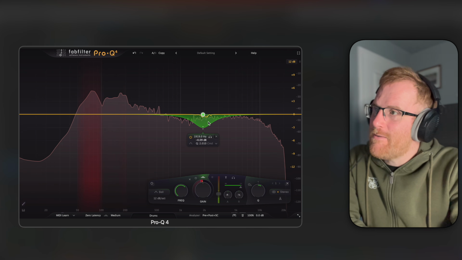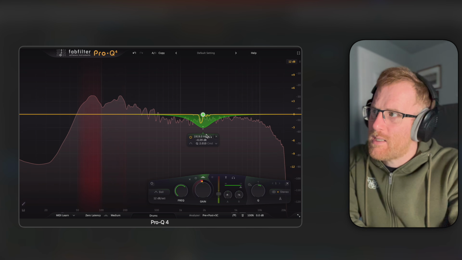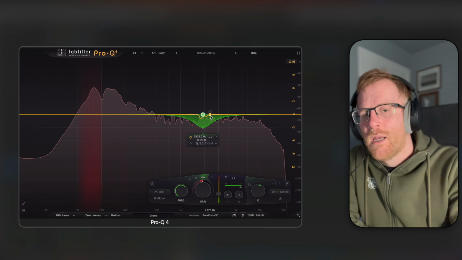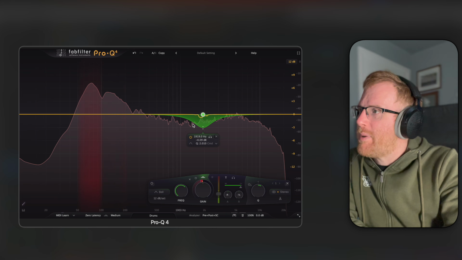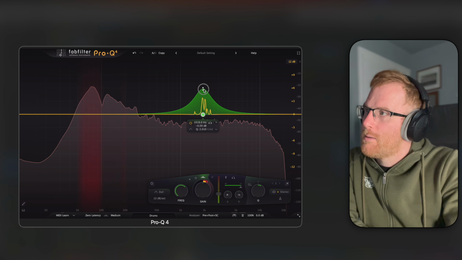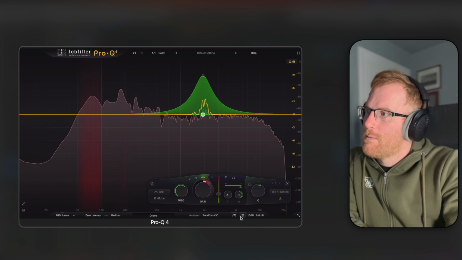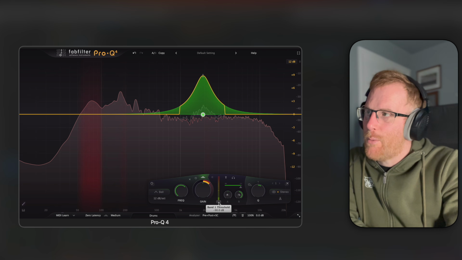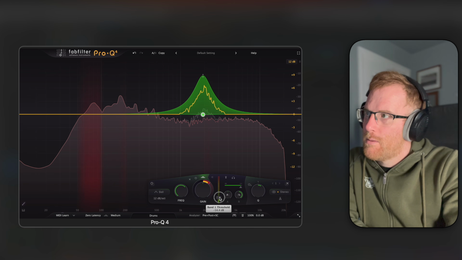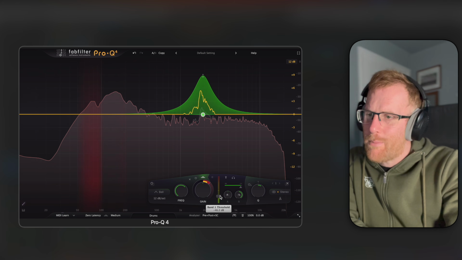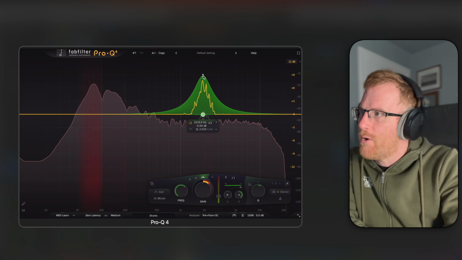Now this can work in the inverse of pulling frequency down. In this instance, I've used it to try and tame some of that cymbal, and we're going to focus on doing that in just a sec. But the way I like to identify what's being picked up is actually to push it this way. If I give this a really slow release and make it quite extreme, now I can be really aware of what this is pulling up. Bringing a lot of the hi-hat, a lot of the shaker body, but it's also bringing a lot of that cymbal with it, a lot of what I want to control.